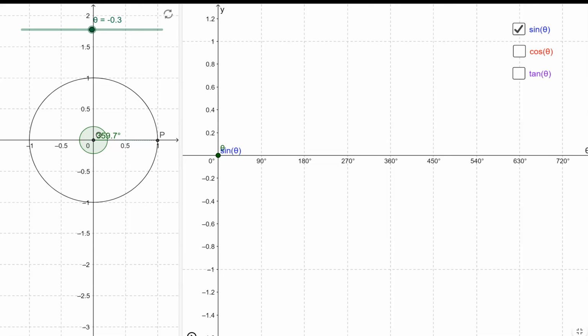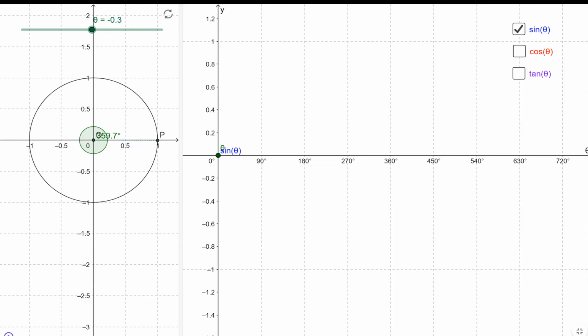If we look at this point P, imagine as it is moving anti-clockwise around the circle. At this point here, how high is it? It's starting down here. You can see this has a height of 0 if we measure our height that way. As it moves around and around, its vertical height is getting bigger and bigger. When it gets to 90 degrees, it has a maximum vertical height of 1.